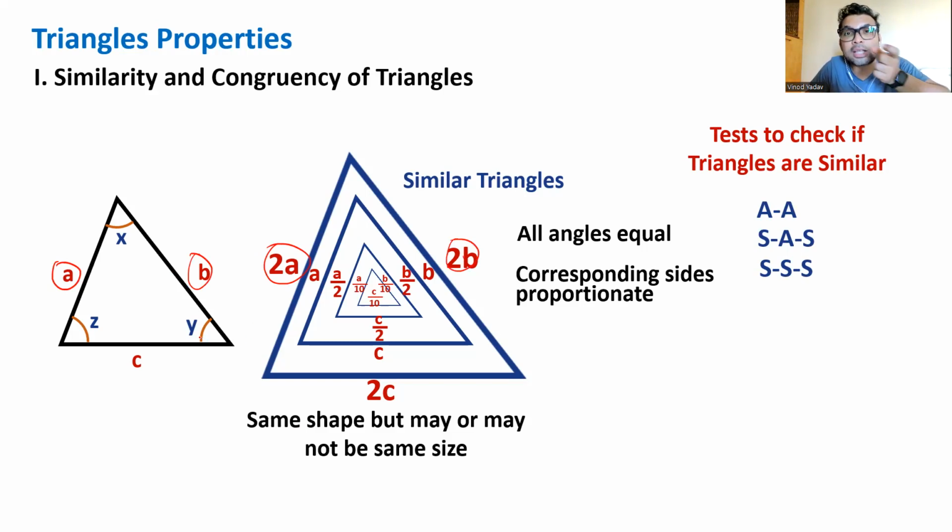When values themselves are equal, which you can also say as ratio is 1:1, then they are congruent. So congruent is a special case of similarity. So all congruent triangles are similar, of course, but reverse is not true. I hope you got it.